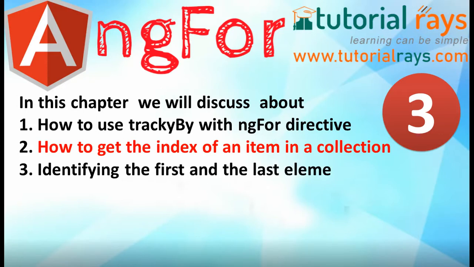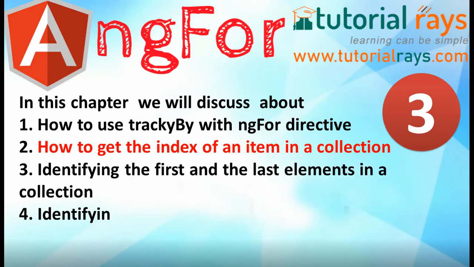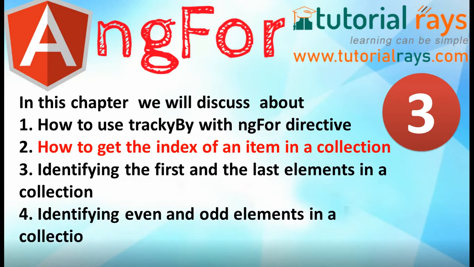In this video I am going to discuss how to get the index of an item in a collection. In this ngFor series we have already shown you how you can use the ngFor directive to iterate over the items and display them from an array. And in the last video, in section 2, I also showed you how you can use trackBy to prevent the regeneration of the DOM elements, and this is really very efficient, because if the data, the items, is very large, in that case ngFor trackBy really is handy, because it updates only the elements which are required.